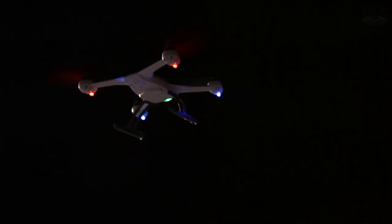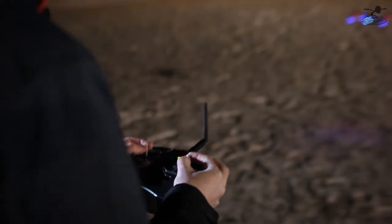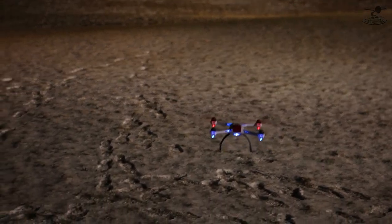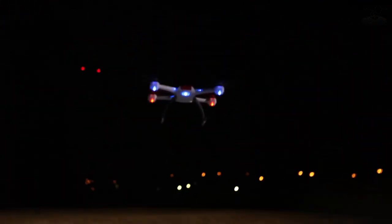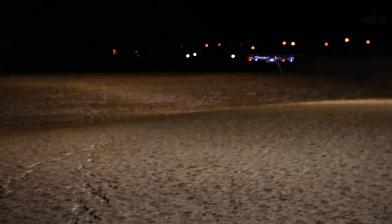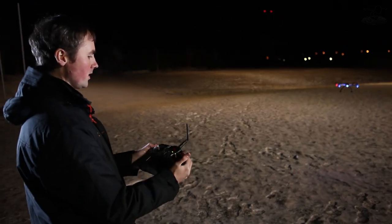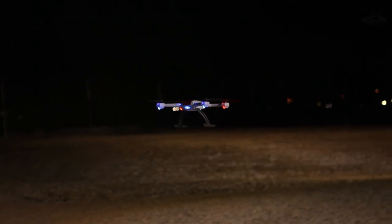Now, I can flip it into the next mode, which is called stability mode. And the LED on the back is gonna change to blue. And now the throttle stick is actually controlling the rate of ascent and descent. So the more stick I give, the faster it's gonna go up and down. It's no longer relative to the altitude. It doesn't care about the altitude, and there's no ceiling anymore either. But still, it's gonna stay within the GPS column that I put it in. So even if I'm not touching the stick, it's gonna stay in that column.